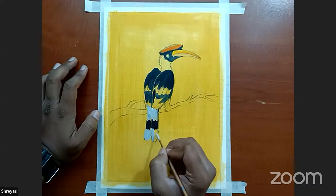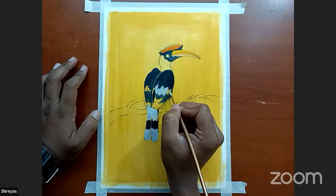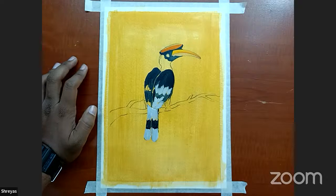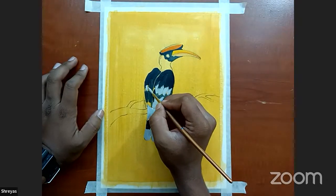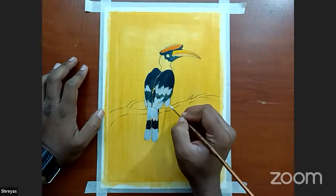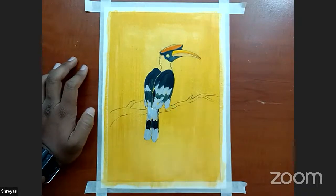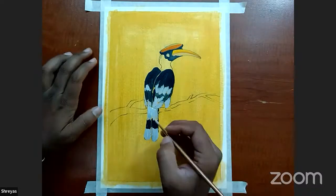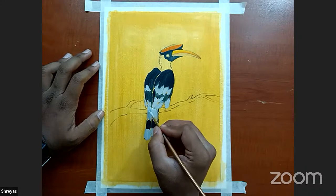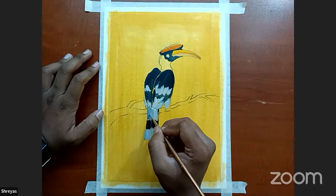I'm adding gray color only for the feathers. And here, wherever we left the space, there I'm filling with gray. I'm just taking it slow and making it easy for you guys. And the leg part is also gray, as we can't see the full leg part, the great hornbill sitting on the branch. As I showed you the blending technique, please use it for this.